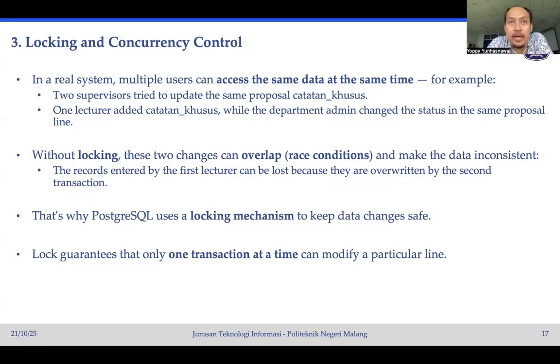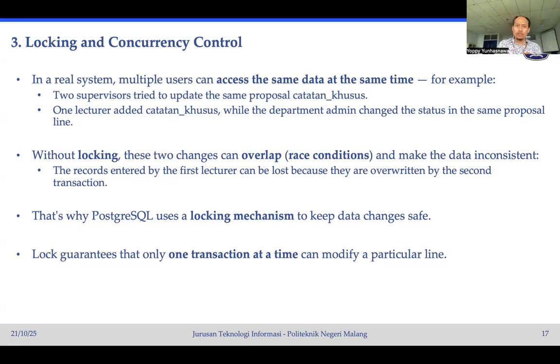With that many users, it is very possible that some of them are doing the same operations on the same data. So what happens if two users are updating something in the same row?